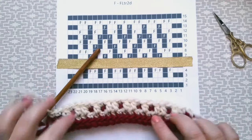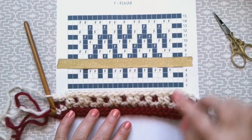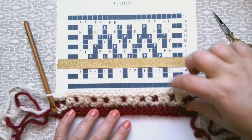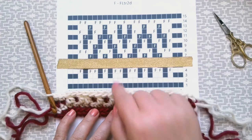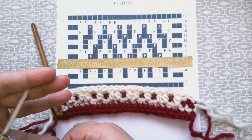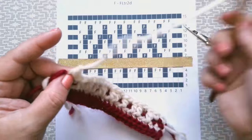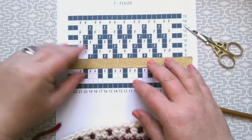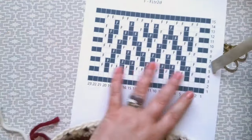So if we look at our work and see if we went wrong anywhere, it should match our chart perfectly. So you see, treble, two trebles, it matches everything perfectly. So we're happy. Let's cut off our yarn, chain one, and pull it through. Let's move up our washi tape. Oopsie daisy.